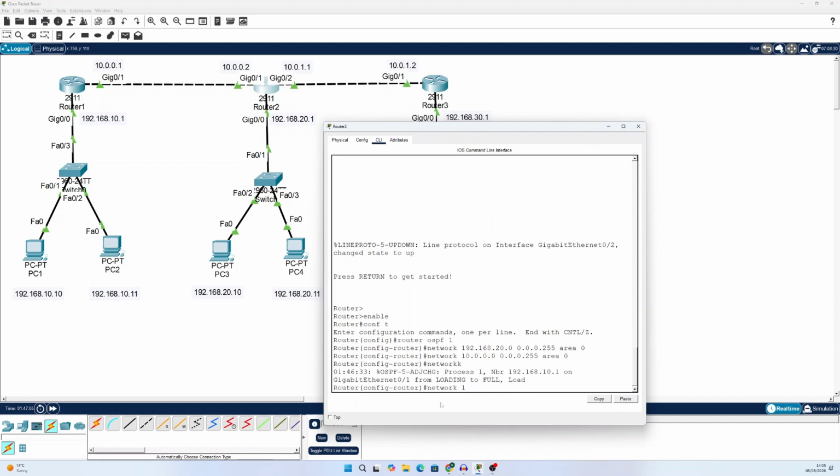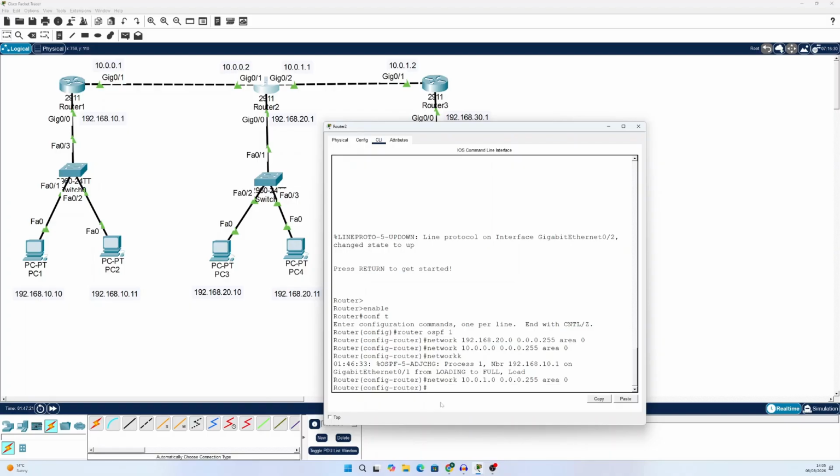Again, network 10.0.1.0 and 0.0.0.255, area 0. It was the last network that we needed to advertise.